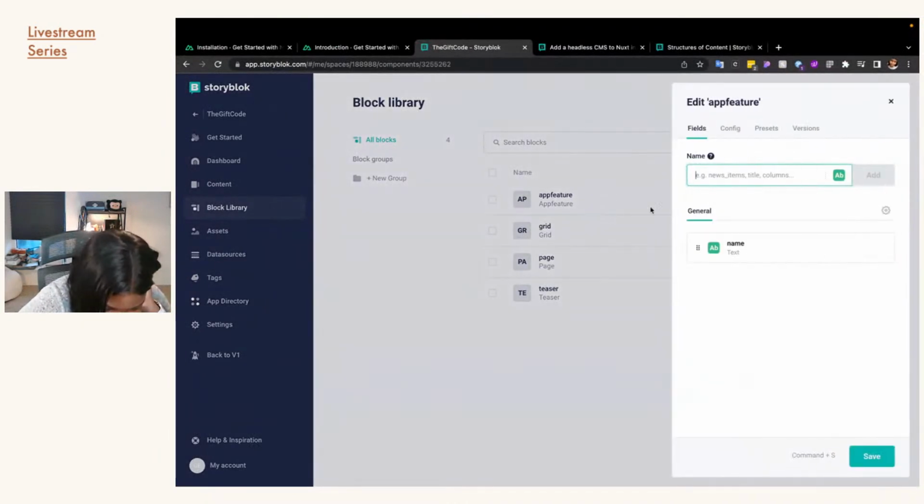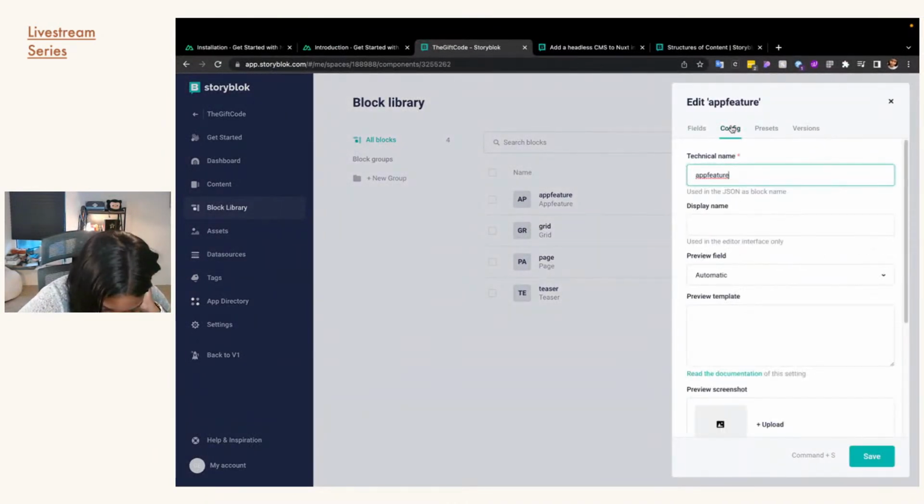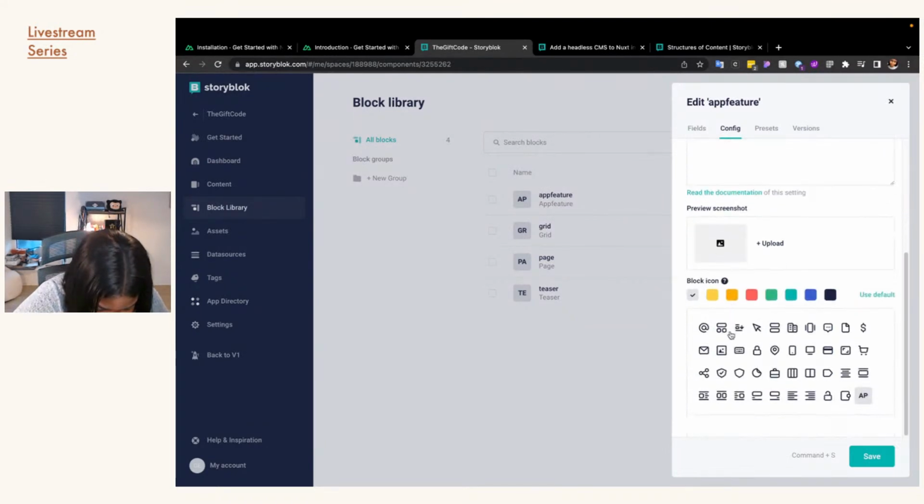They already said it takes a while to update, so that might be the issue. Using the JSON as the block name used in the editor. I wanted to show feature. This is nice. This is new. This block icon, I've not seen it before.